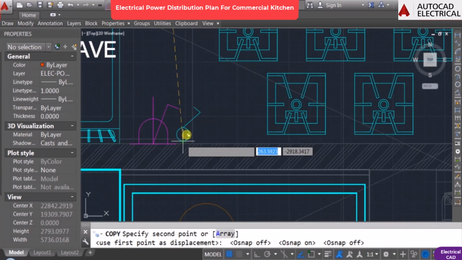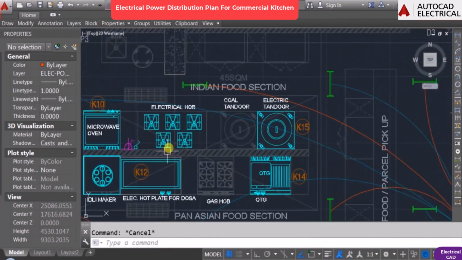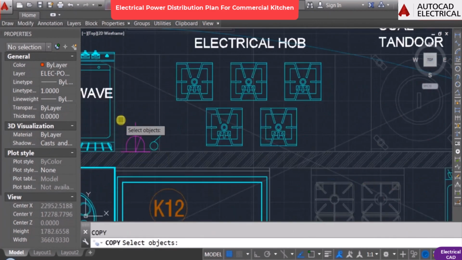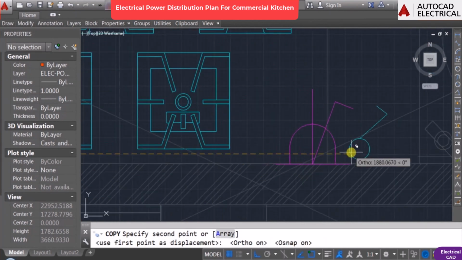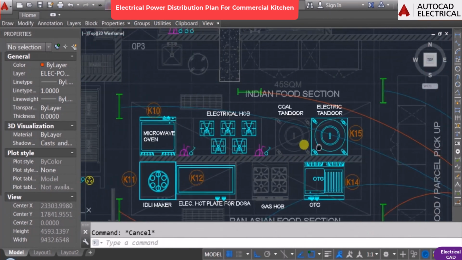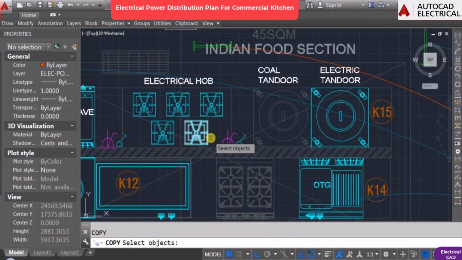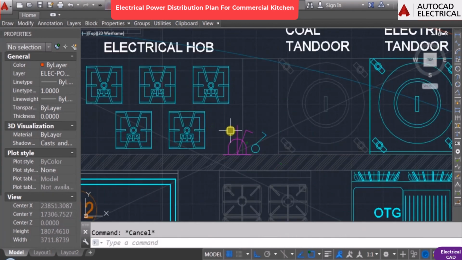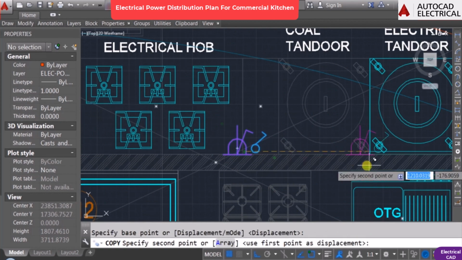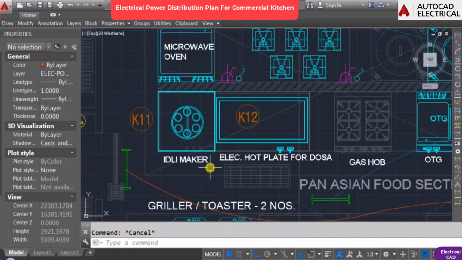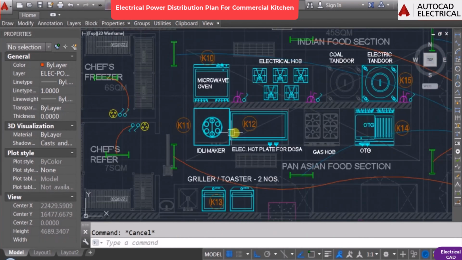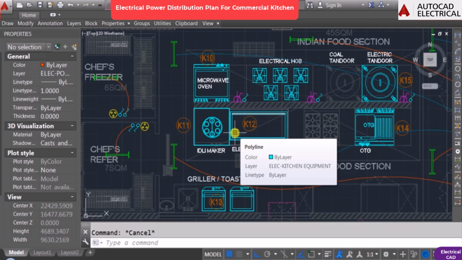For the special microwave oven, then electrical hob required, a separate switch and socket, electrical tandoor required, separate switch and socket like this. Idli maker and the hot plate dosa maker has the separate switch and socket like this.